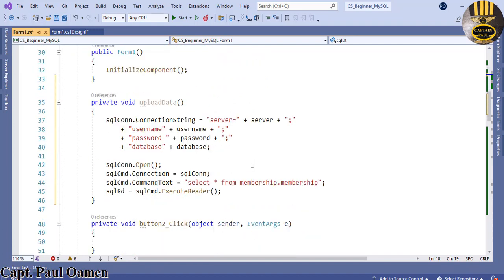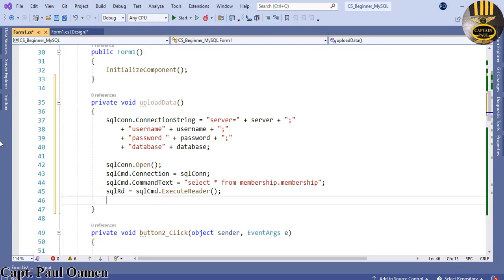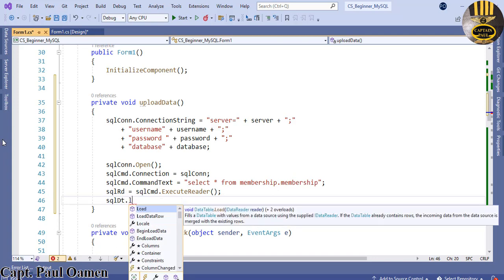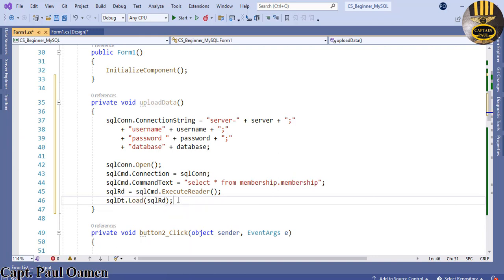The choice is just how you want to name yours. So my SQL DT will then load up the system for me. SQL DT dot load, and that is going to be load the reader. That is it right there.